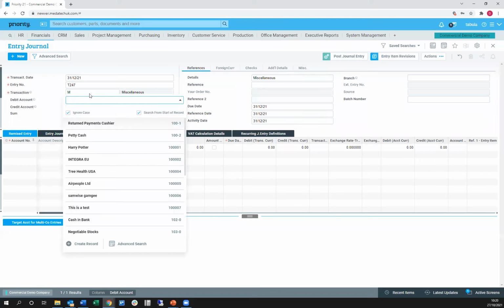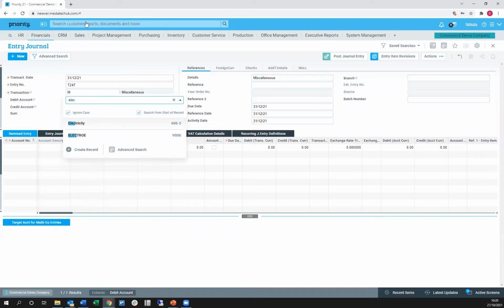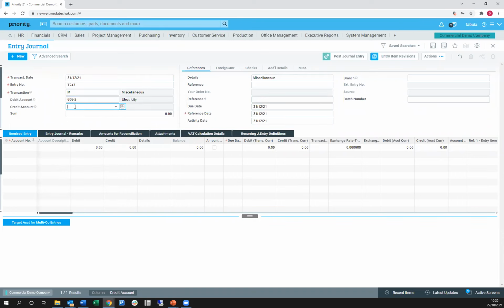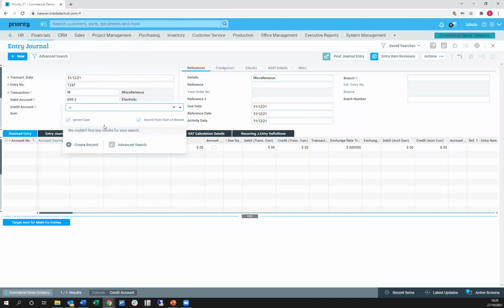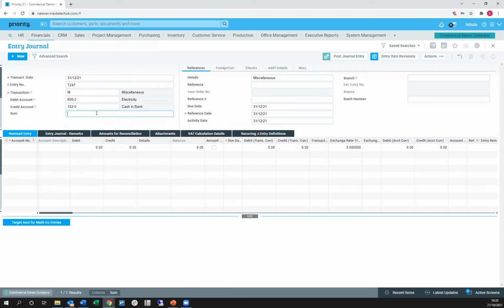We're going to debit the electricity, credit cash and bank, and it's going to be a £5,000 payment. Now what we want to do here is put electricity the 21.